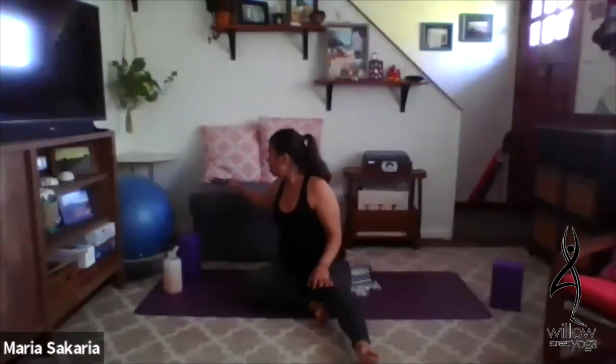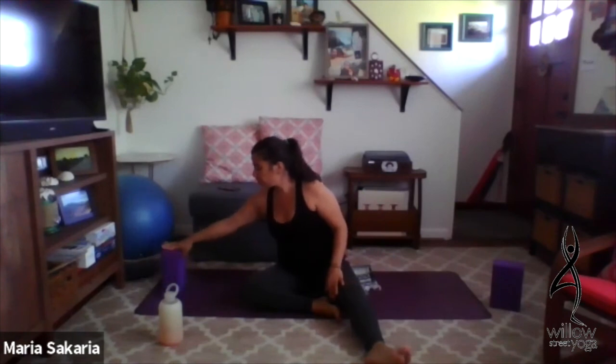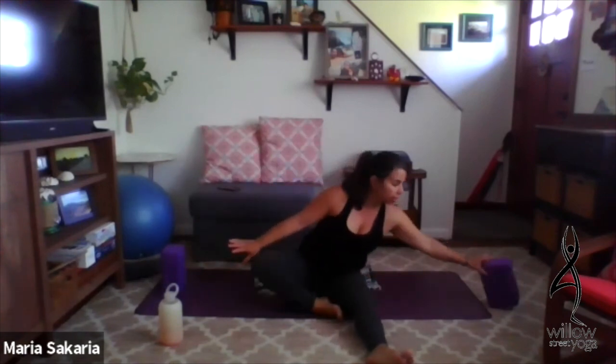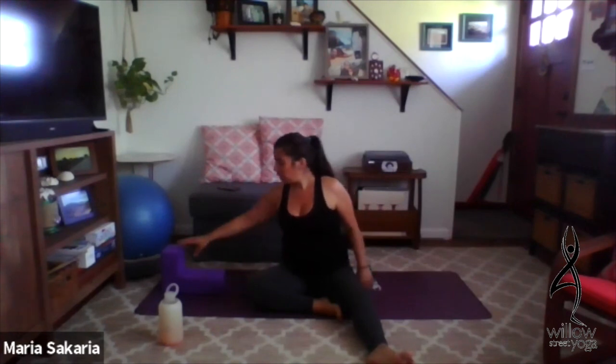So if you have a bed or a couch nearby, feel free to just lay on that in a reclining position. If you have the props with you today, you can bring the blocks at the back of your mat into an L shape, a pillow on top to recline on top of. Just make sure you come and sit all the way at the edge of that pillow so that your lower back is protected.